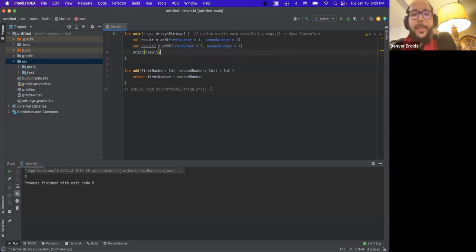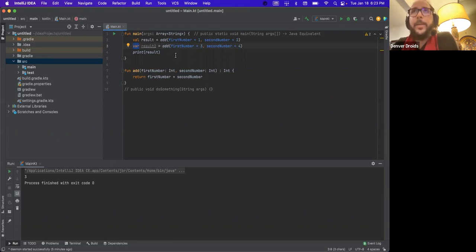Now, the main difference is that val is a variable that you cannot change. It would be similar to final in Java. Var is just a regular variable where you can change what it is pointing at.